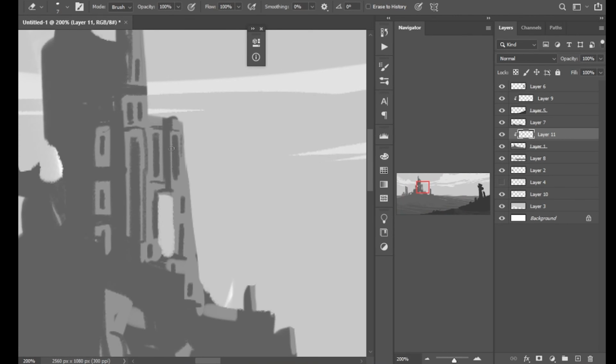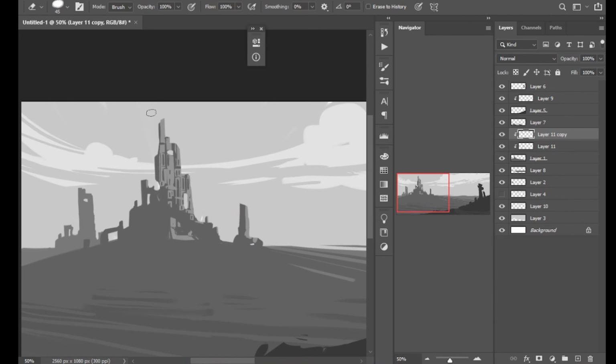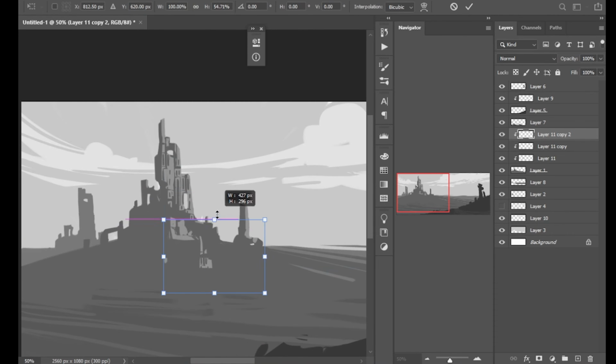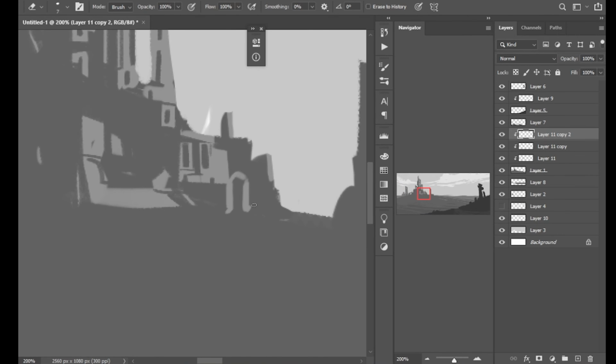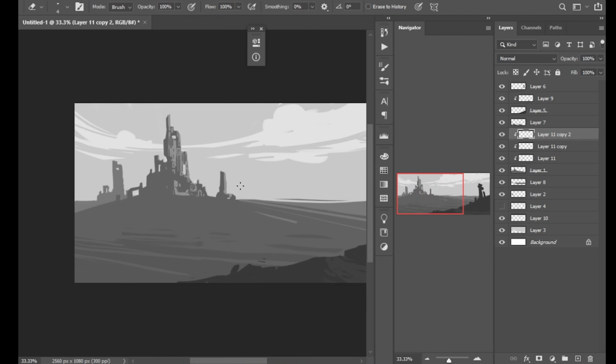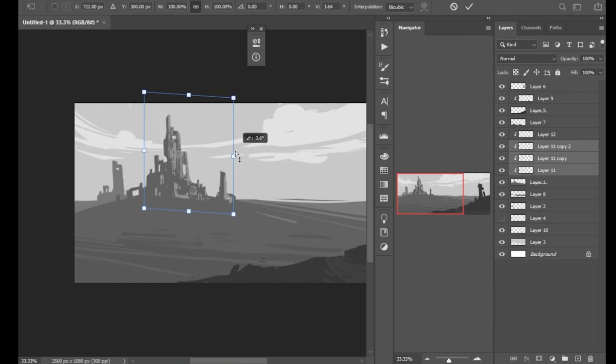So I'm thinking about some windows, and I have some references for the type of ruins. So I'm looking at my references, but I'm not copying the reference. I'm trying to take what I like and maybe leave out other stuff, and then maybe push some of the shapes to make them a bit more stylized. And as I'm painting like that, if there's a section that I like, maybe I'll copy it and then use it again and change it a little bit. So I'm not painting everything from scratch all the time.